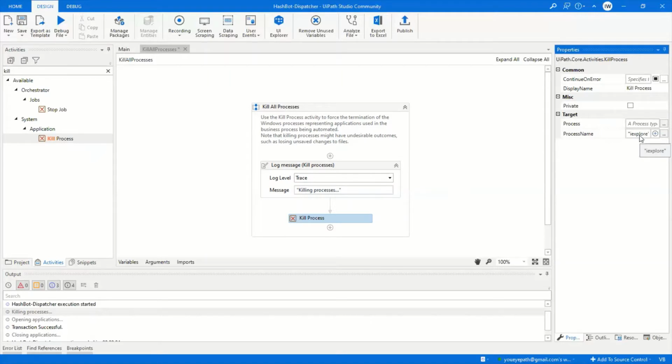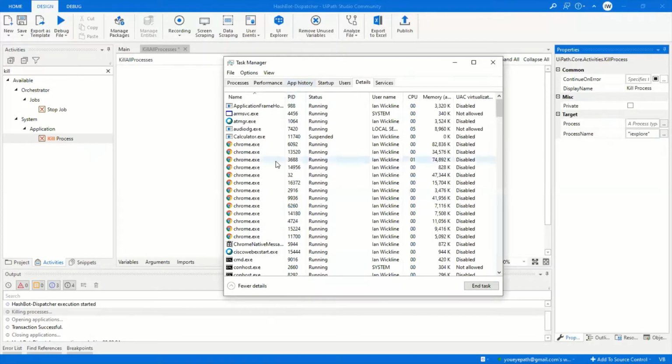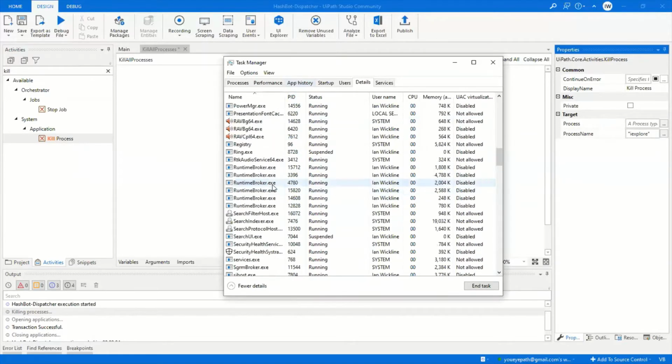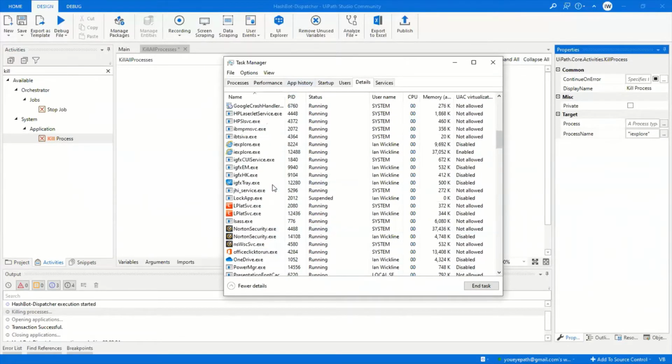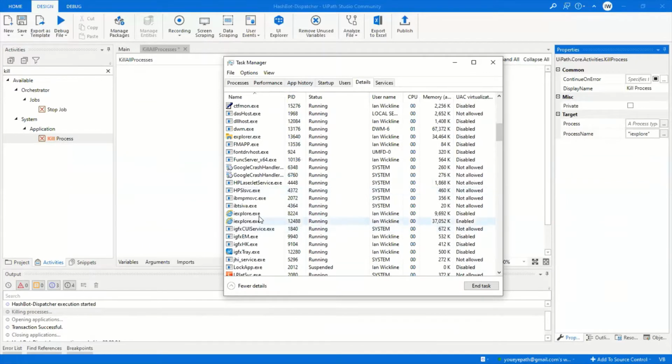The way you're able to reference these values is if you go into Windows Task Manager and specifically look at the details. I'm going to pull this up on the right monitor here. You'll notice when I scroll down and look for Internet Explorer, there is an iexplore.exe. This is the Internet Explorer web browser. We want to kill that task.